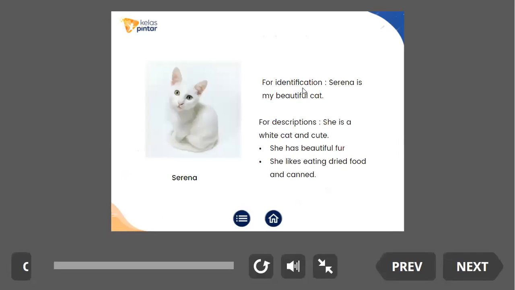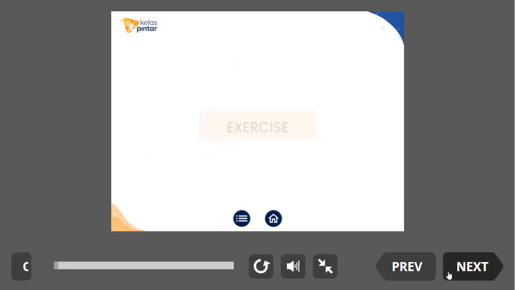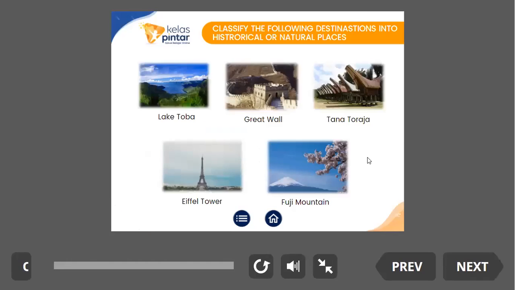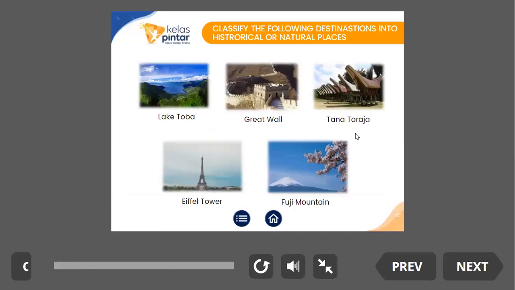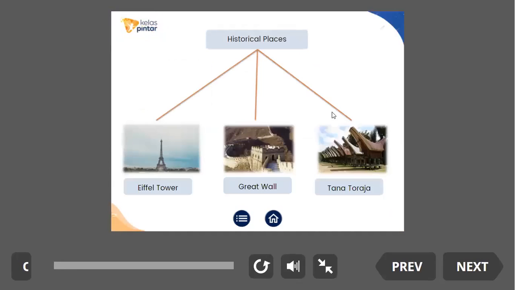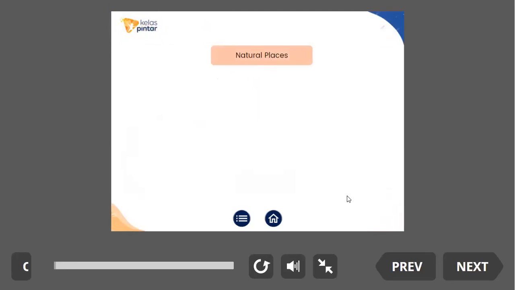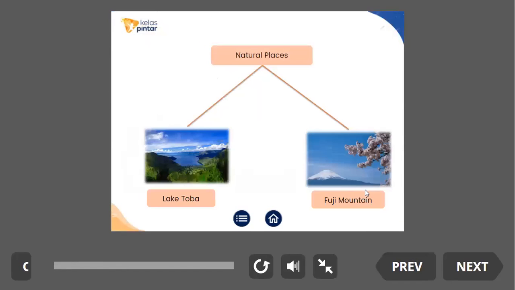Yeah, this is to refresh our minds. Identification is a general explanation. Penjelasan yang umum saja, gitu. But for the descriptions part, it is more specific. Penjelasannya itu lebih spesifik, lebih rinci, ya. Okay. And it is usually related to historical places. Biasanya tempat-tempat bersejarah juga digambarkan di dalam descriptive text. Okay, historical or natural places.